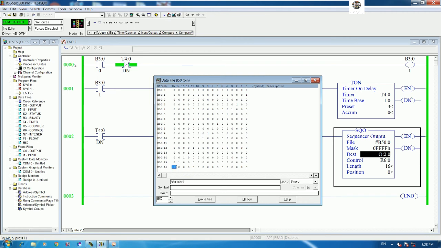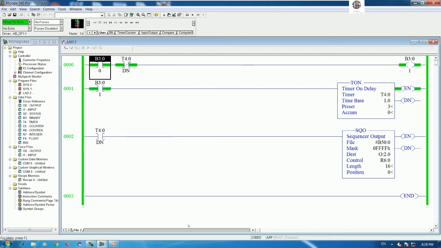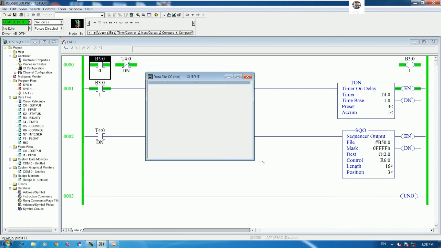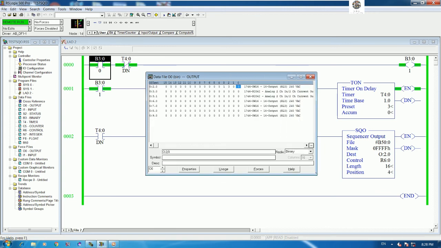Okay, and then we can turn on again. And let's see the output. Start change, right?